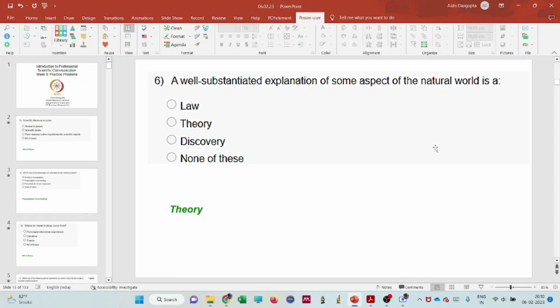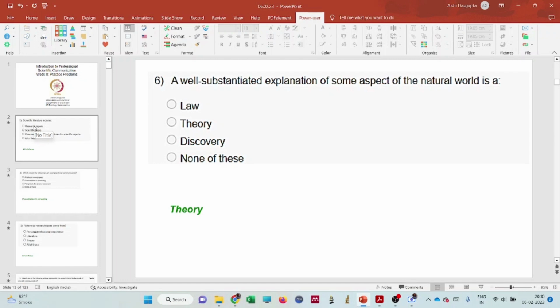This has covered week one, right? This is the week zero practice problems. These are this year's practice problems, and some of them are last year's, and some I found randomly on the internet on professional scientific communication. So these are all mixed concepts. I haven't gone through one or two of the questions. I am not sure about the deadline. I think it's the 8th, but still check once and make sure you submit everything within time.